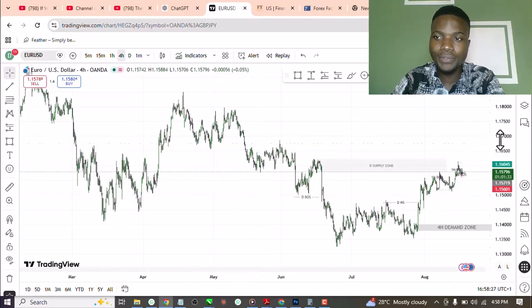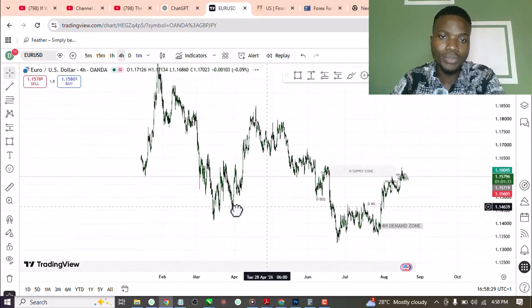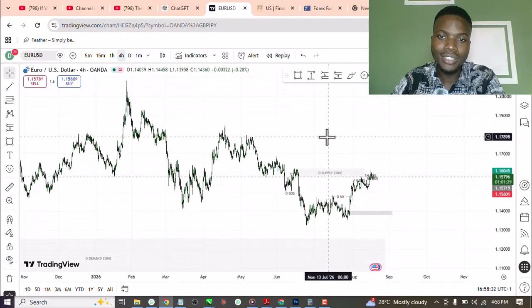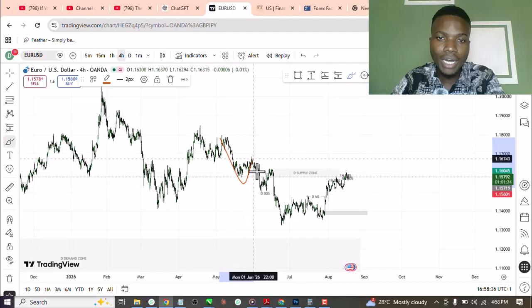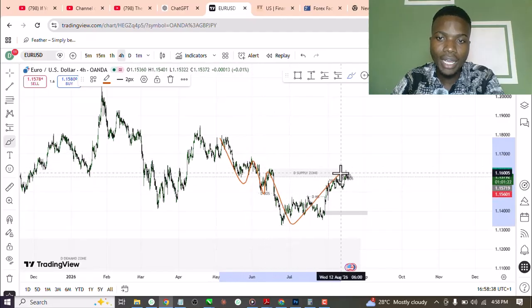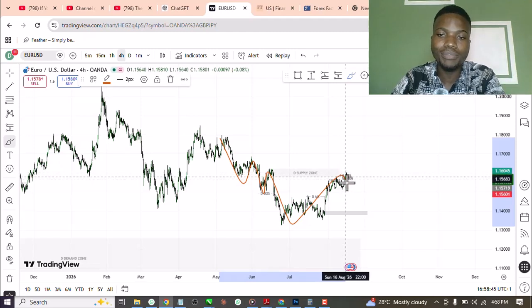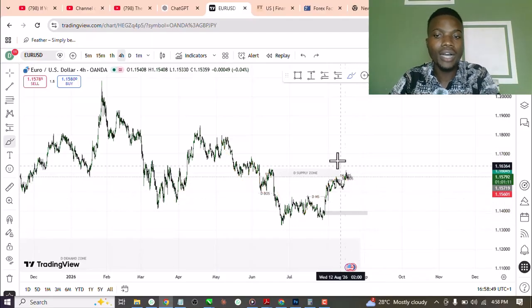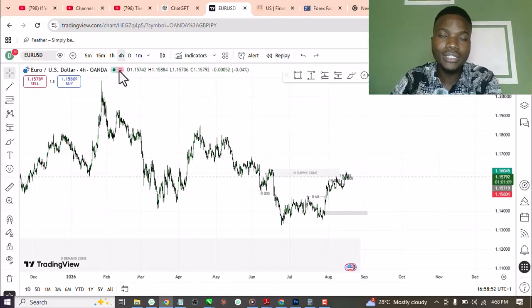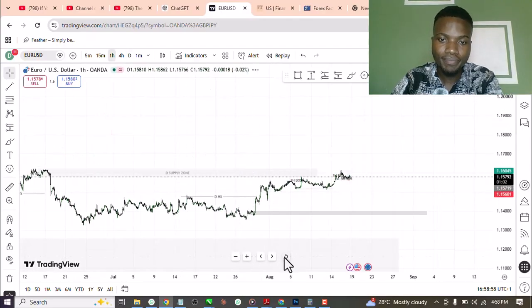If you look at the 4 hour time frame, we are going to observe that price is actually in a downtrend. Price has been creating lower lows, lower highs, lower lows, lower highs. Based on this higher time frame narrative, I know for sure that price might shift to the downside. But currently I'm actually in a position of buy. Let me show you the trade idea.